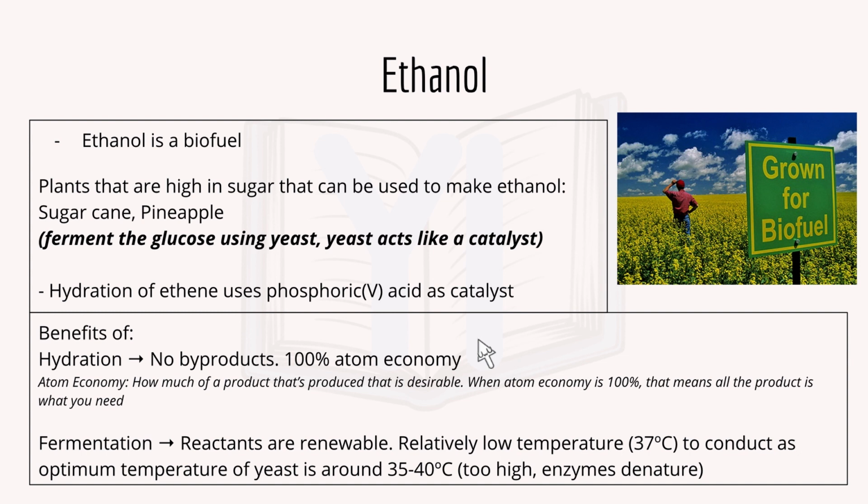And the fermentation benefits are that the reactants are renewable, and it is conducted at a relatively low temperature of 37 degrees Celsius, as the optimum temperature of yeast is around 35 to 40 degrees Celsius. And if it's too high, the enzymes or the yeast will denature. Not kill, denature.